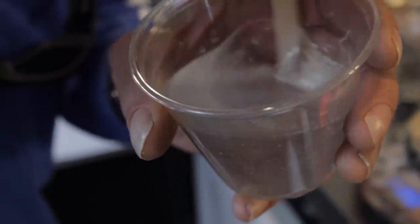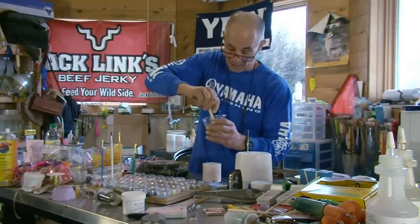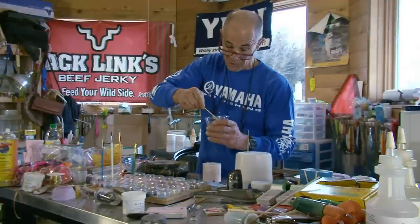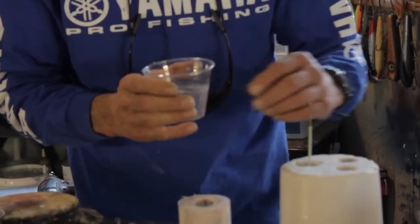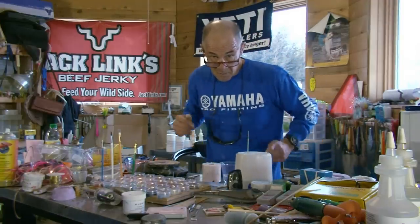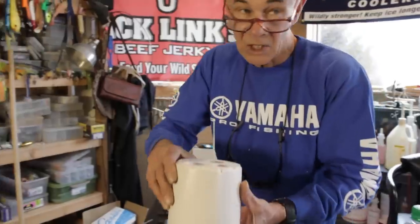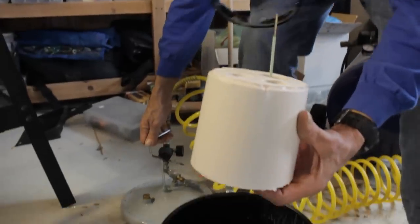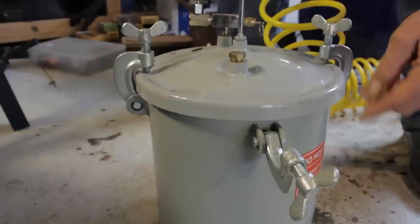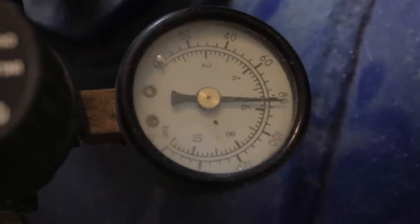It's pretty important to stir the resin thoroughly and get it all scraped off the edges of the cup. I've got a cup with smooth edges just for that reason. I'm getting a lot of air bubbles in this, and that's why I'm going to need this special device. I've got it all mixed up, and now I'm just going to pour it into the mold. This is called a pressure pot, and that's going to collapse all of these bubbles so it's absolutely crystal clear. Now that's going to set up — I'll give it about a half an hour.